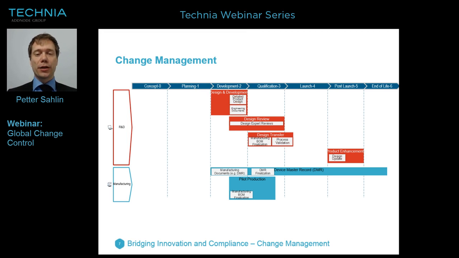Have I defined my sequences? Are those properly set up? Are my different sites properly set up? And have I completed my process validation? For the product enhancements, it's a question of the design updates and the functionality for this. And this is, of course, also reflected in the DMR, which is typically managed by the production teams.